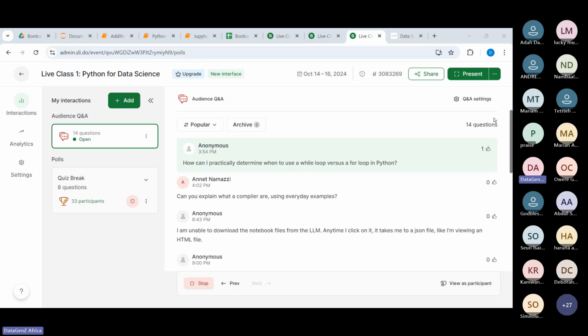So why do we use loops? I was asking earlier, why do we use if else statements? Why do we use while loops? Why do we use for loops? There are some type of conditions, some type of things in Python or in programming, where you want it to execute a certain number of times. That's like the simple if else statement I was explaining that we just did earlier.